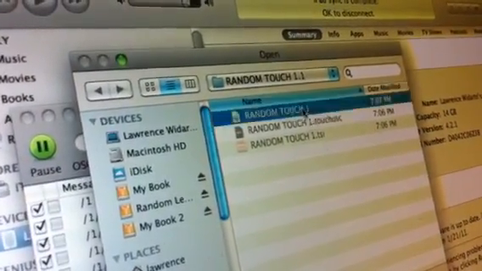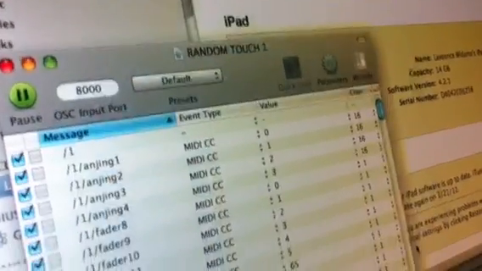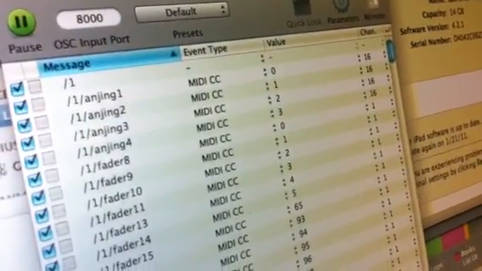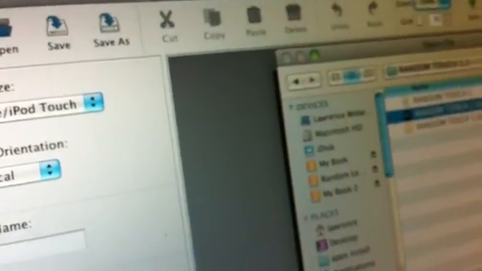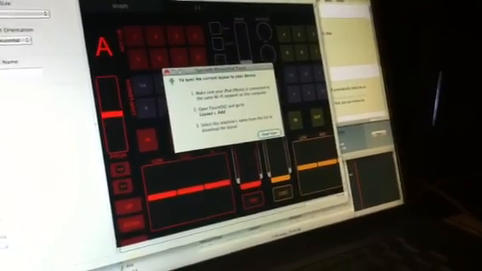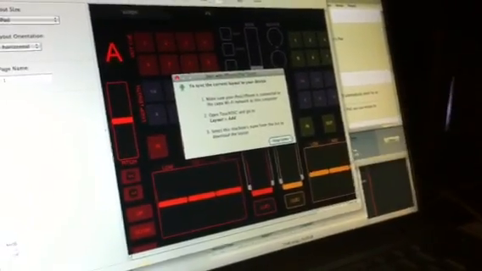So once you load up the oscillator one, you can open the TouchOSC editor, and then you do the same thing. You open, and then you want to load up that particular TouchOSC template. You click open, and then after that you click sync. Actually, you only need to do this one time, because this is the way for you to transfer the template that you made in this editor into your iPad. Once you do that once, that template will be inside your iPad, so you don't need this anymore.